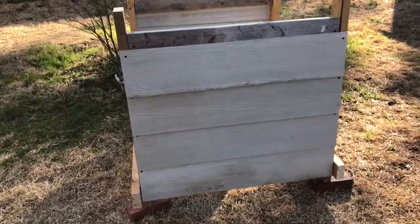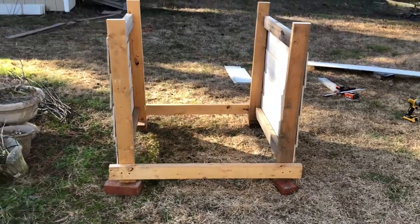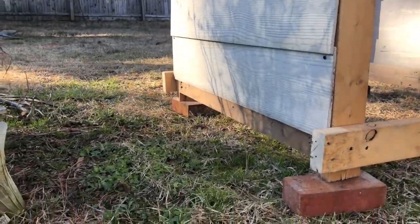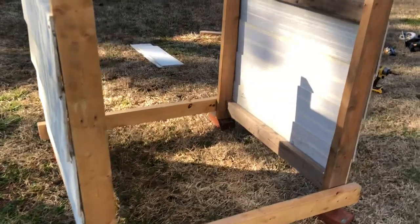There you go, I finally flipped it back down. Apologize, the AC is working in the background, so it's a little bit loud. So here's the difference with this one. It's really nice up top. I'm still gonna wrap that around, so it's very protected from all the weather.